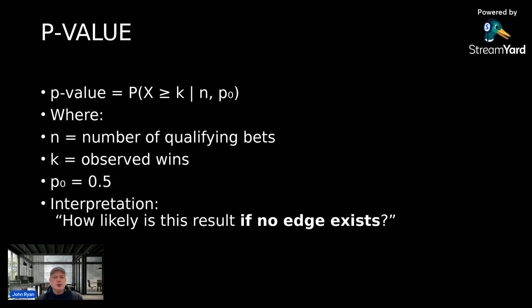So what we have here is the p-value answers the one question. If there is no edge, how surprising is the result we observed? In other words, is it random luck only, or is there a little bit of correlation going on? The smaller the p-value, the less likely it is that the result occurred by random chance. So again, the closer it gets to absolute zero, the less likely it is that results occurred by luck.